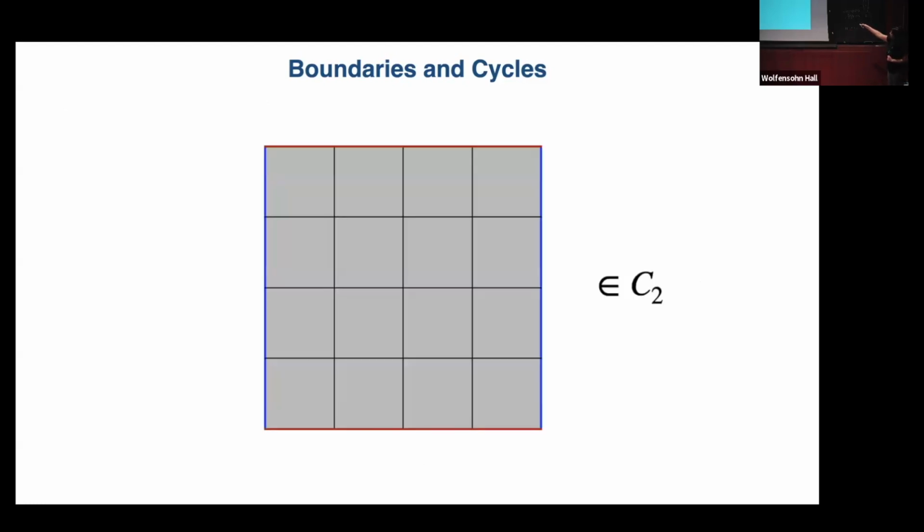This is a pictorial representation, okay, of something that I mentioned there about redundancies. If you want to know about cycles in C2, then this is a collection of plaquettes which has no boundary. Okay, so if I start with 1 plaquette, that has a boundary corresponding to 4 edges, but I need to multiply out all the plaquettes on a system with closed periodic boundary conditions in order to get something which is a cycle in the plaquette space, okay? Because it's a collection of plaquettes which has no boundary, okay?